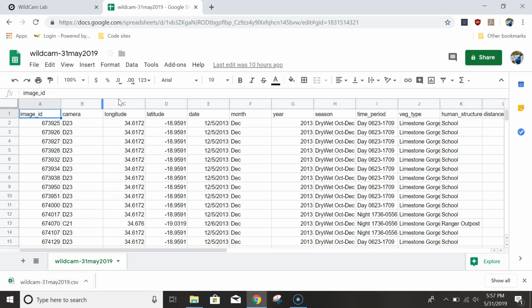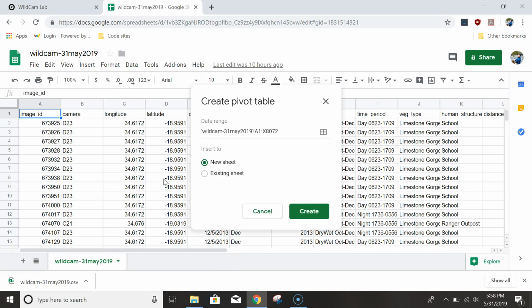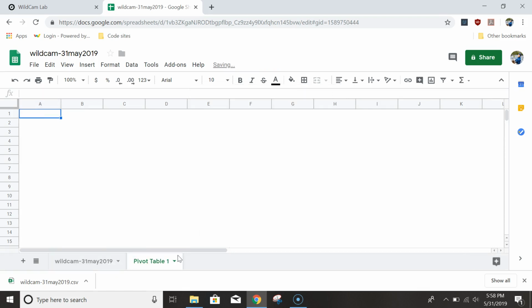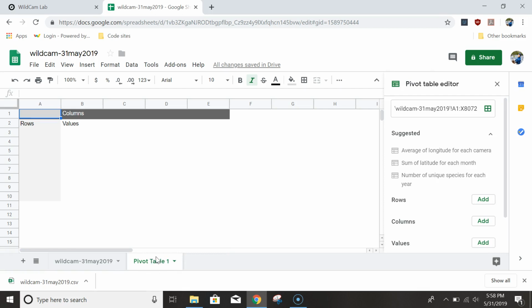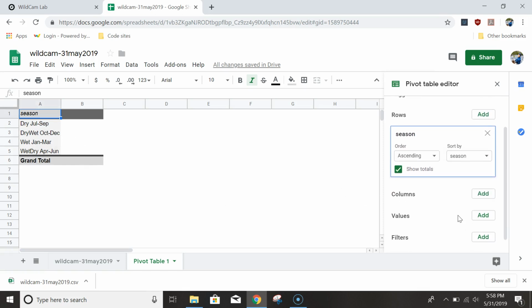To make a graph, you want to actually do something called making a pivot table. And so that's going to be in here in the Data tab. If you select Data and then Pivot Table, okay, we want to create it on a new sheet. And so you can see down here, we've got a new sheet, a new tab, and here's the pivot table. It doesn't have anything in it yet, though. We need to add some rows and columns, and what we're interested in are rows that are for each season. Okay, you can see they're here. And then what do we want for the values in those rows? Well, we want the species count. We want how many animals are seen in the pictures. And so that is in here. Let's find its species count.